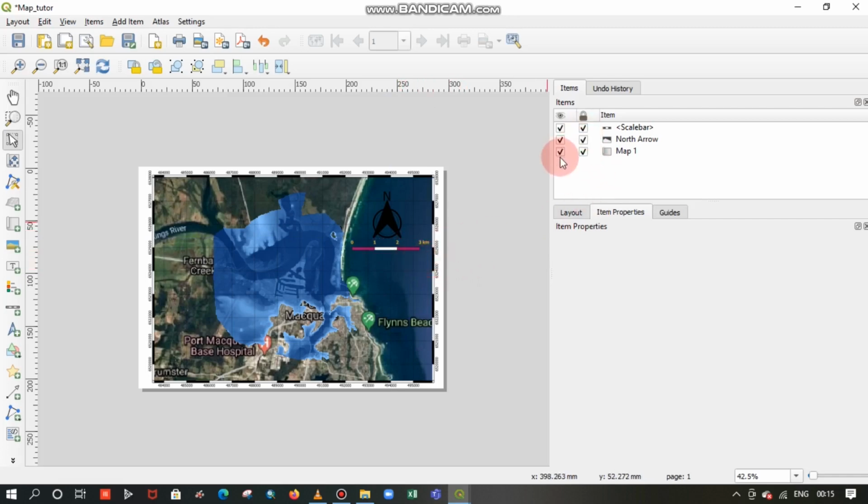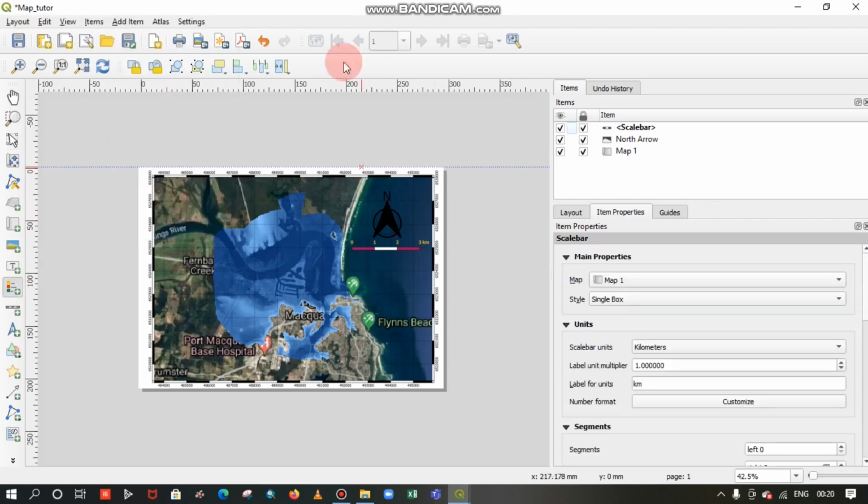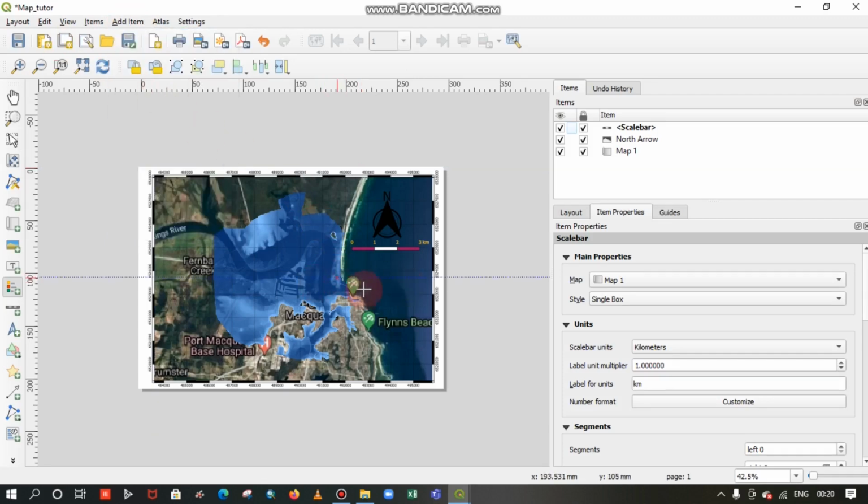Yeah, if I want I can change its text color too, and make it bold.